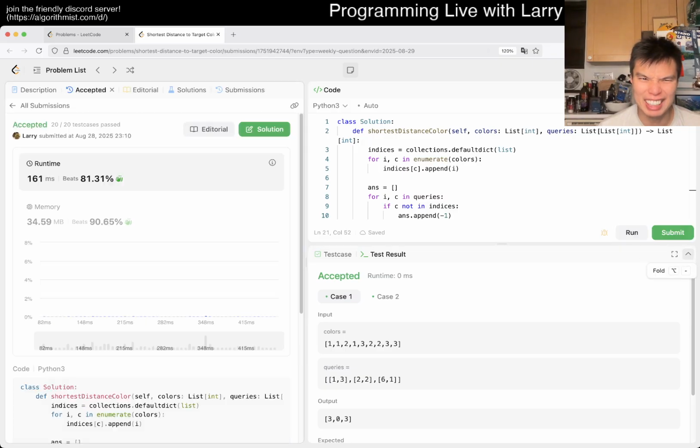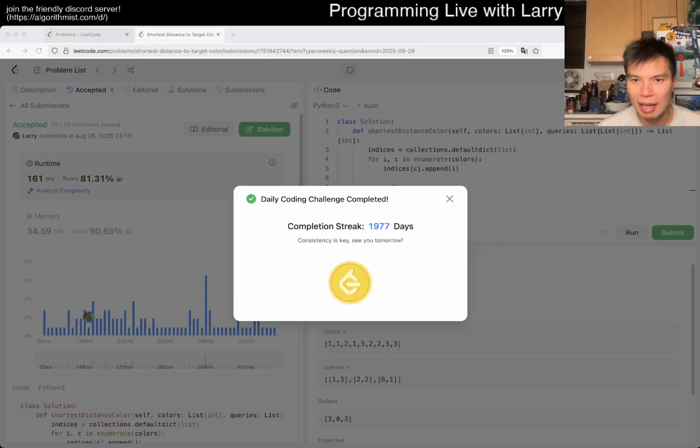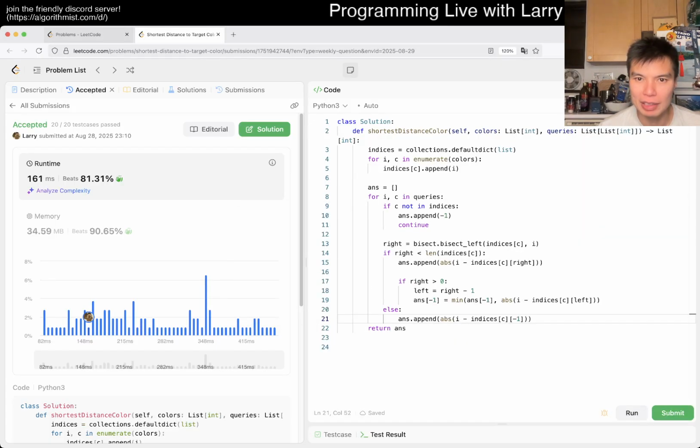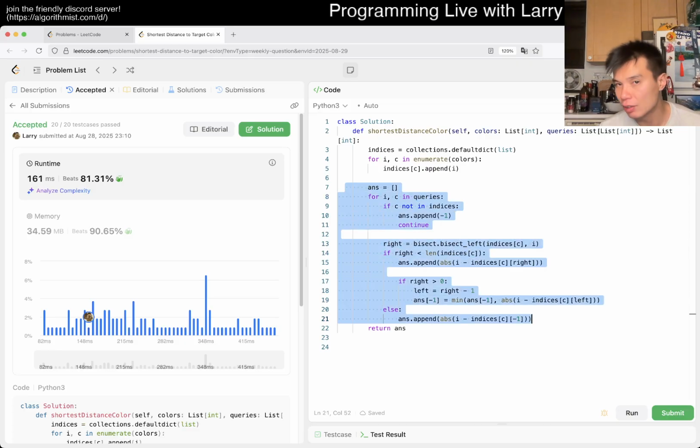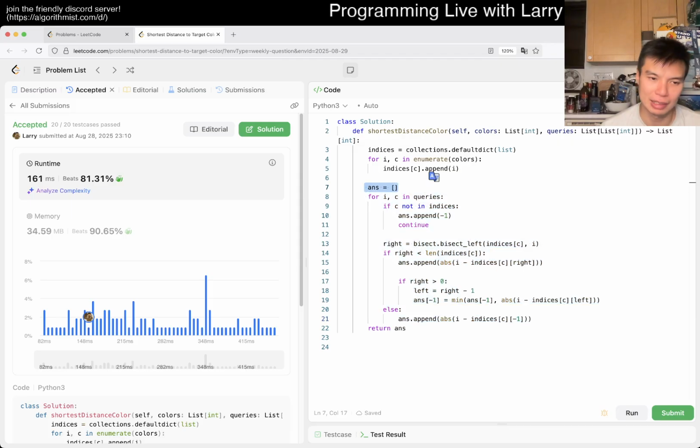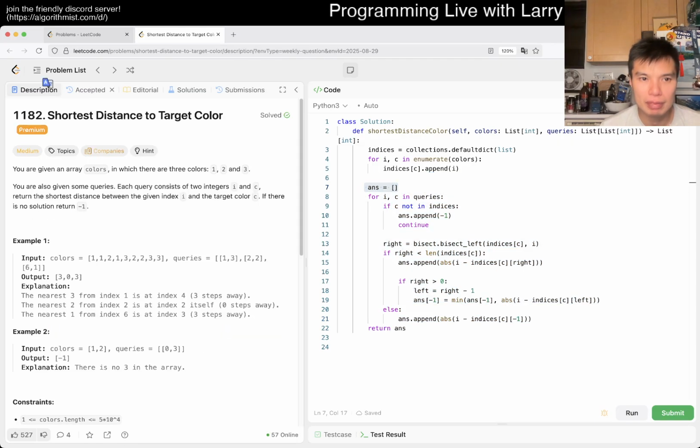Hopefully no silly mistakes, and we look okay. That's it. What's the complexity here? The pre-processing is linear time, linear space in colors, because queries are part of the input as well. For each query, it is going to be log n, no getting around it. And O of Q space also, obviously, because that is just the size of the answer array. That's all I have for this one.